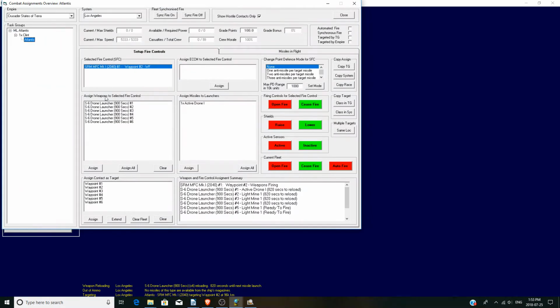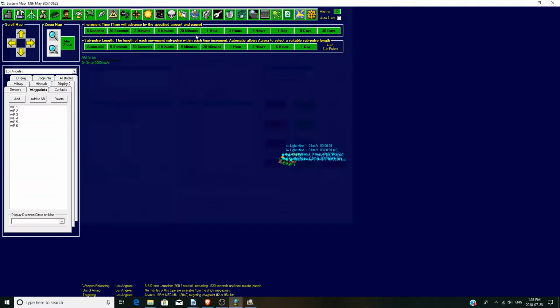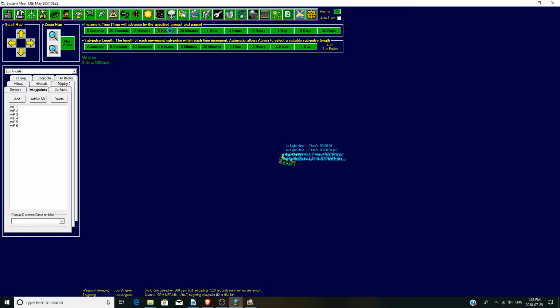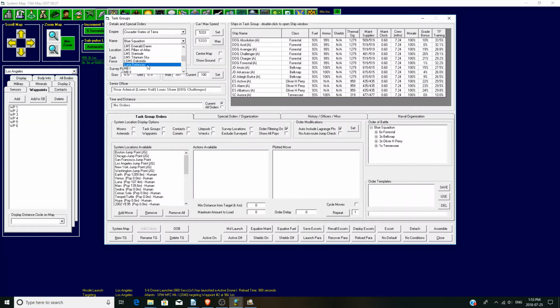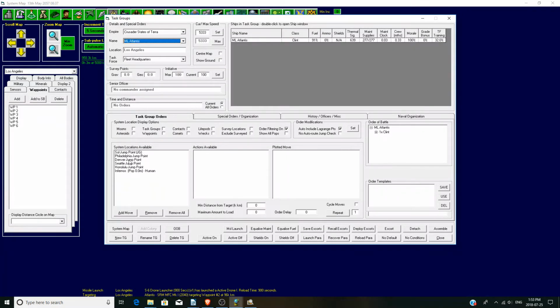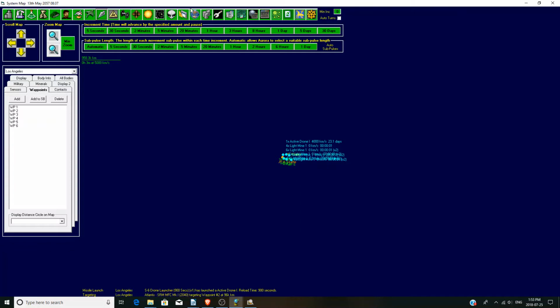Really, game? Really? Clear. There, it's gone. So that's one mine load there. Hopefully we'll snag a survey ship or something. Okay. But you know what?